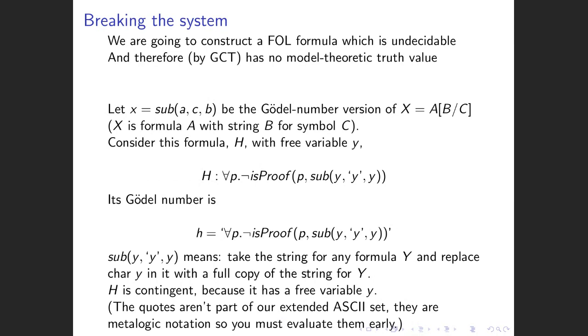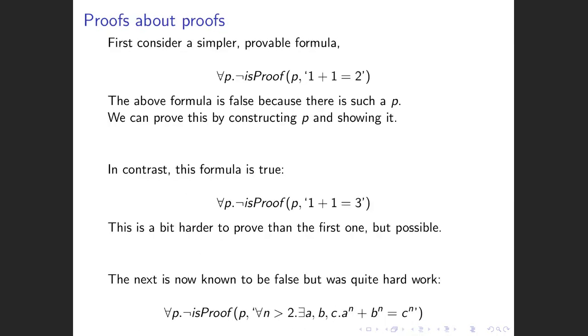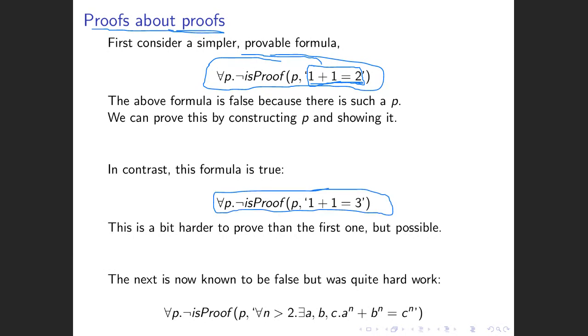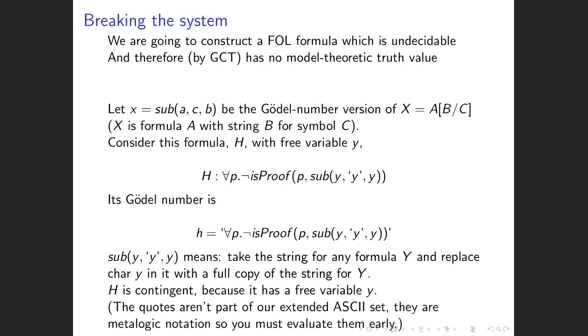Okay, cool. So yeah, that's just to give you an idea for giving proofs about proofs. Proving this formula is a different business from proving this formula inside the quotes. Here we've taken 1 + 1 = 2. We've considered it as an ASCII string, which is an integer, and now we're proving a theorem about that integer. And similarly here. Now, again, this is a different business from just proving whether or not 1 + 1 = 3. Here we're proving whether or not a proof exists about 1 + 1 = 3.